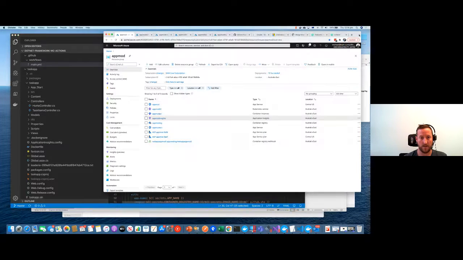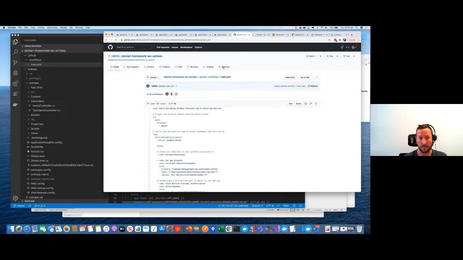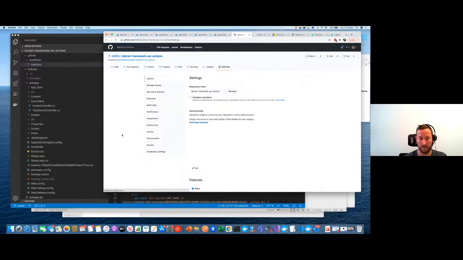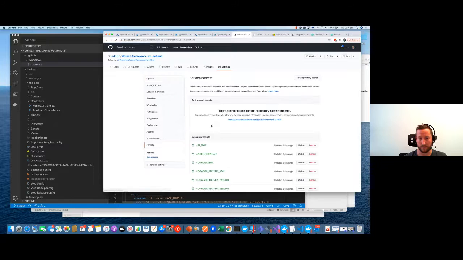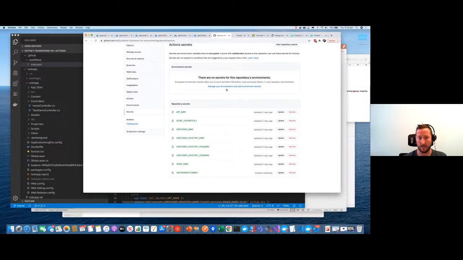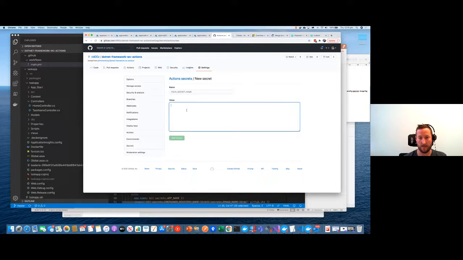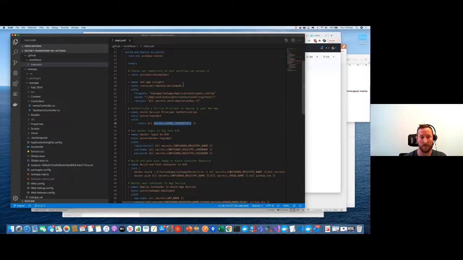So if I just show you over here on my GitHub repository, if I go to settings, you can see here I've set up all my secrets. It's really easy to add a secret. You can just come to the secrets here, create a new secret, and that will work. And then you can pick it up in your workflows.